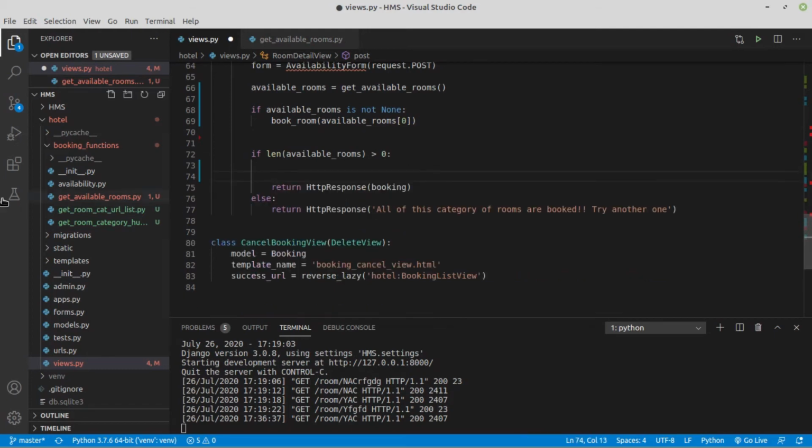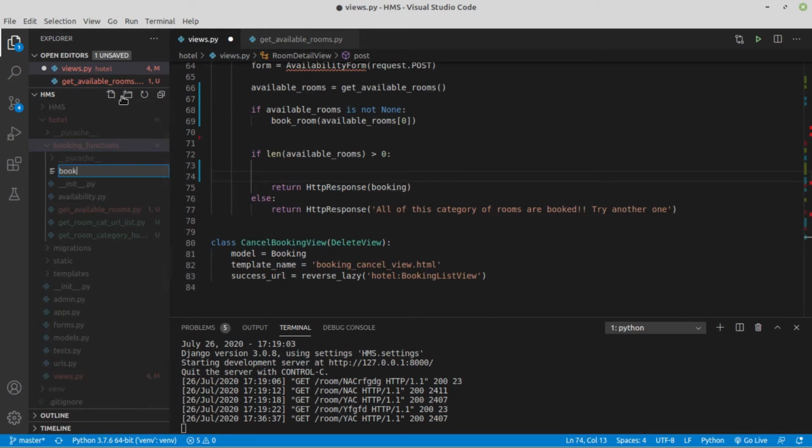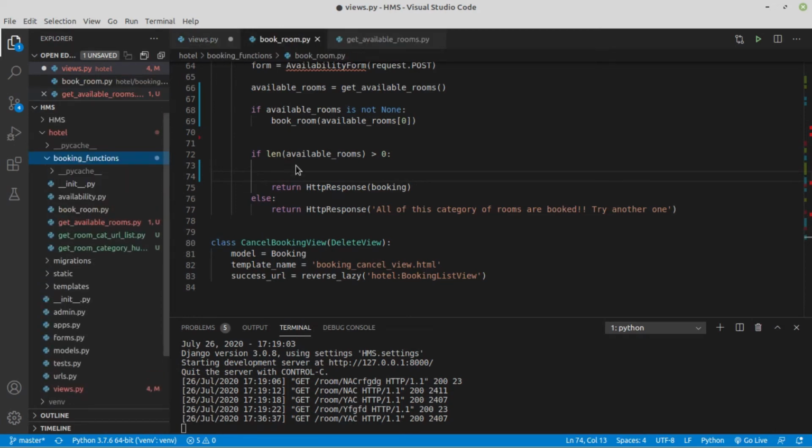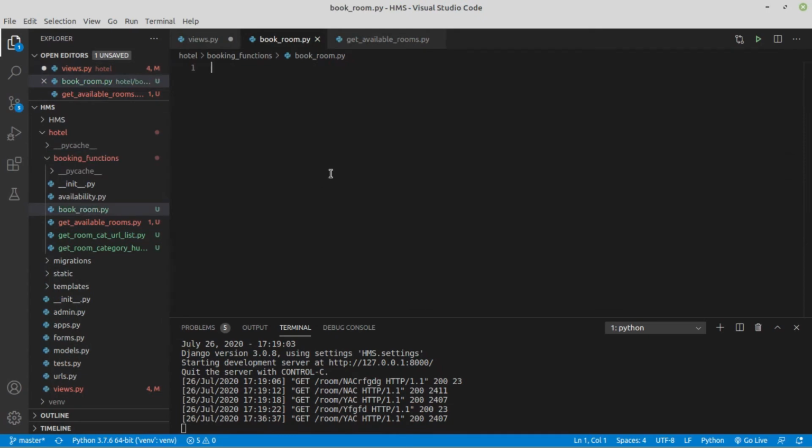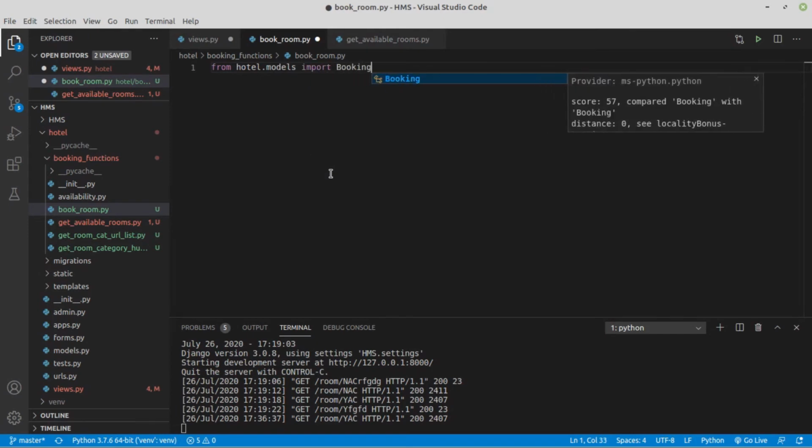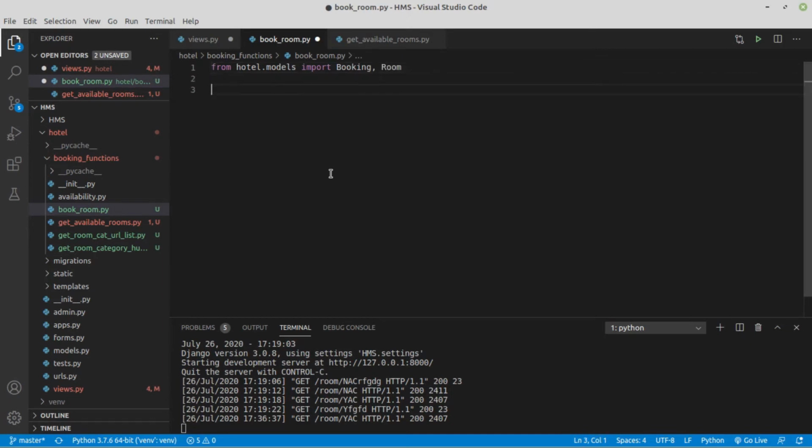So I'll cut it and make a file, that is bookroom.py, and then I'll import from hotel.modules import booking and room. We'll need both of them.